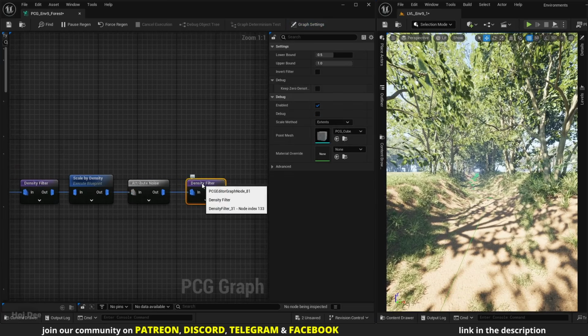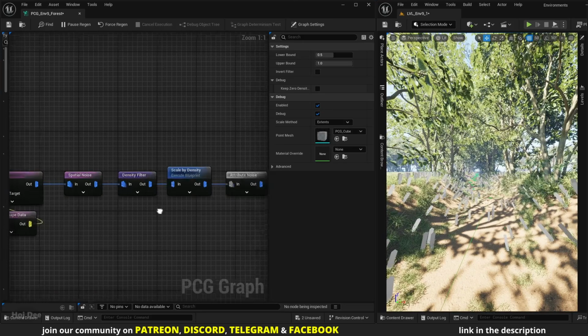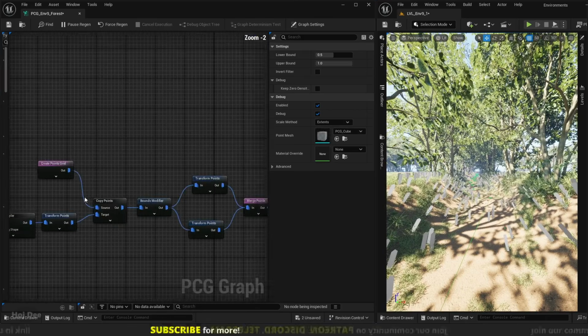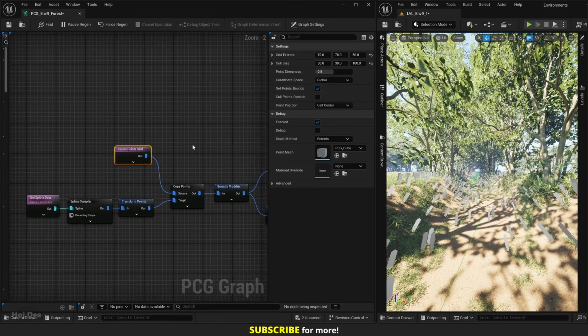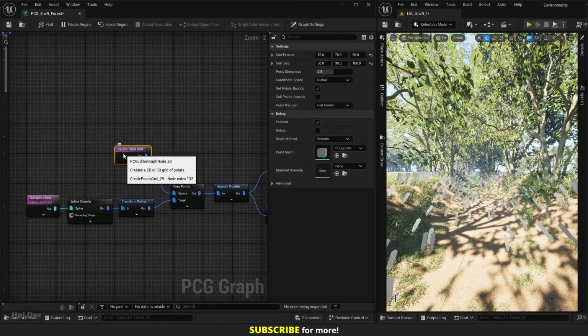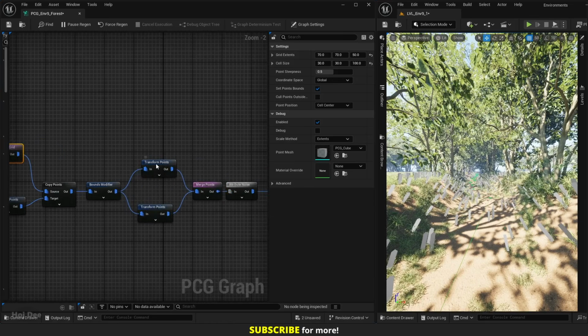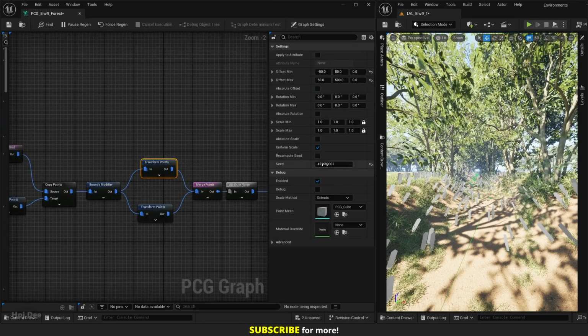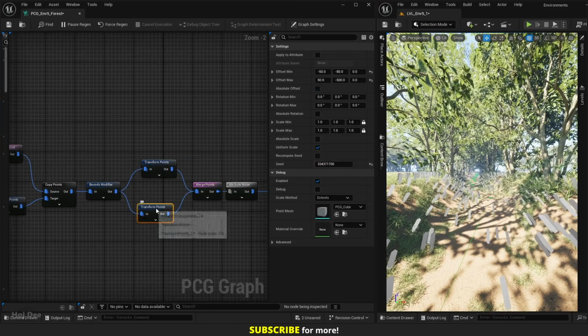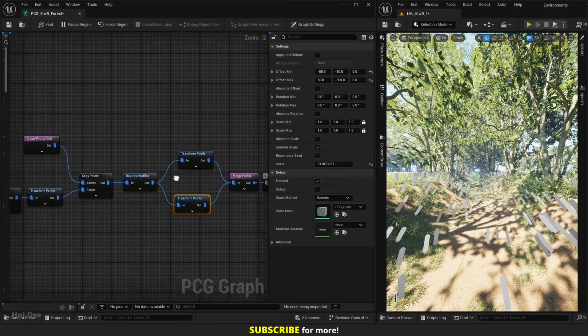And let's press D on this one to see the points. The create point grid values are fine. So let's change the seed on the transform points.